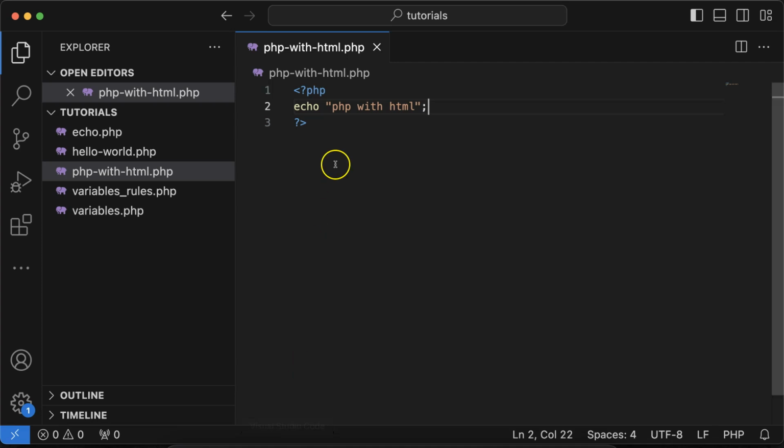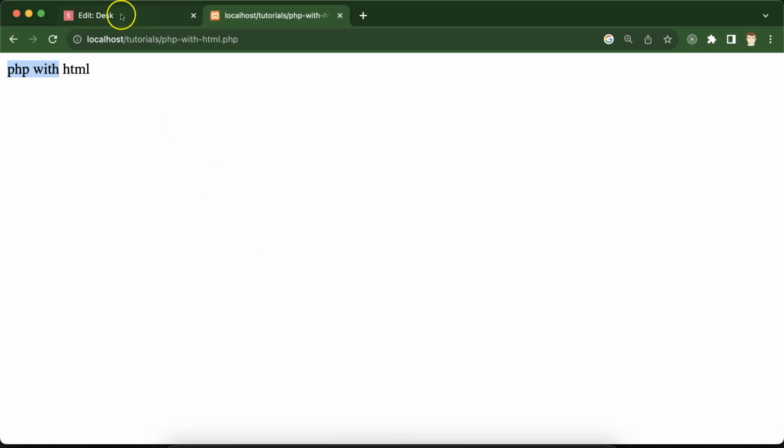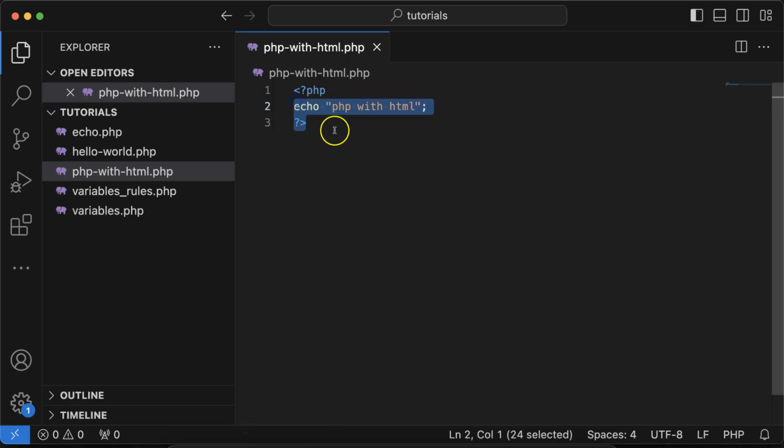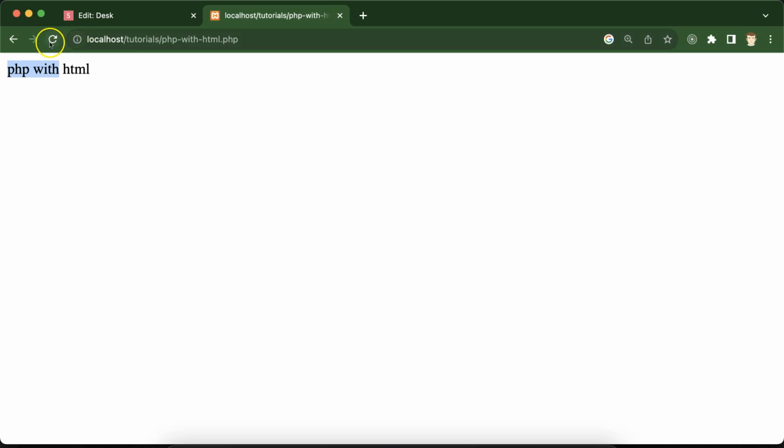So now let's say I want to see this text a bit bolder and bigger. Then what can I do? Then obviously we have to use HTML, right? So firstly we'll understand how we can use HTML inside PHP. So this is our PHP tag. How inside this can we write HTML? With echo, inside this code, simply use the h1 tag and close this h1 tag like this. And here we go. Let's check the output now. You can see that the text is a bit bigger and bolder.